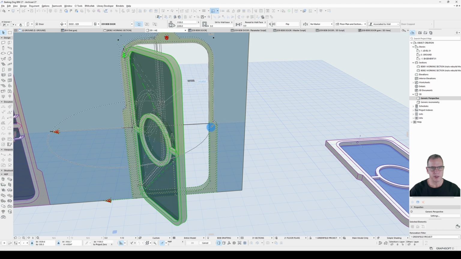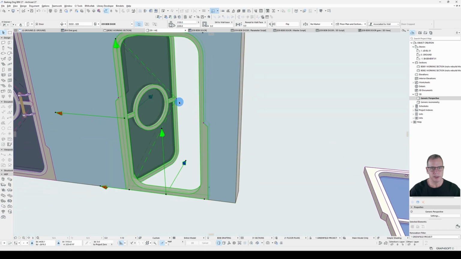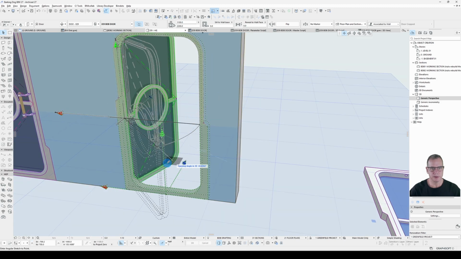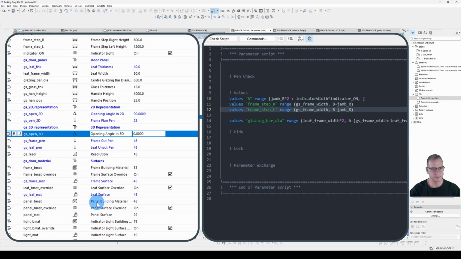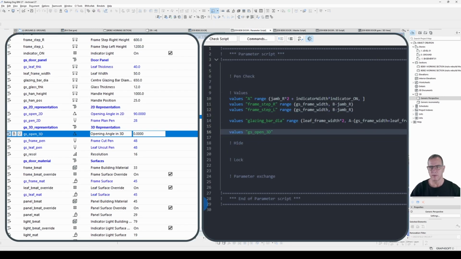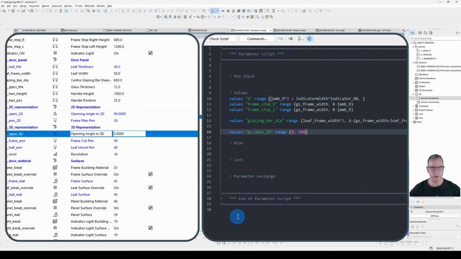Now, I can change my angle a little too far, so I want to limit that in my parameter script. I want it to be greater than or equal to 0 degrees, and I actually want it to be less than 180. I don't want to be able to open it fully to 180. Greater than or equals to 0, less than 180.